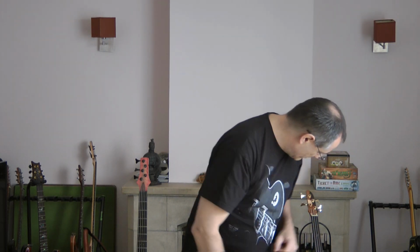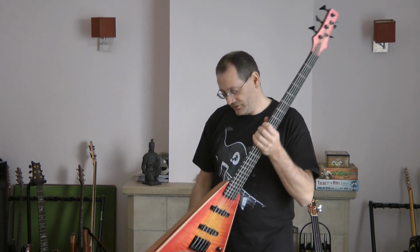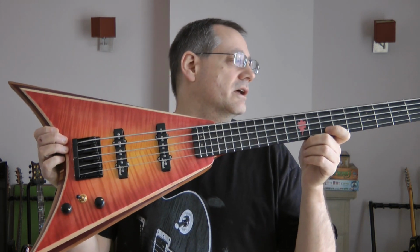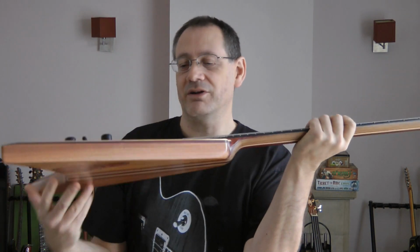Lastly, three more guitars that I finished this year. So this is actually a five-string bass, a five-string V bass. Again, a little bit of a different, slightly crazy build.